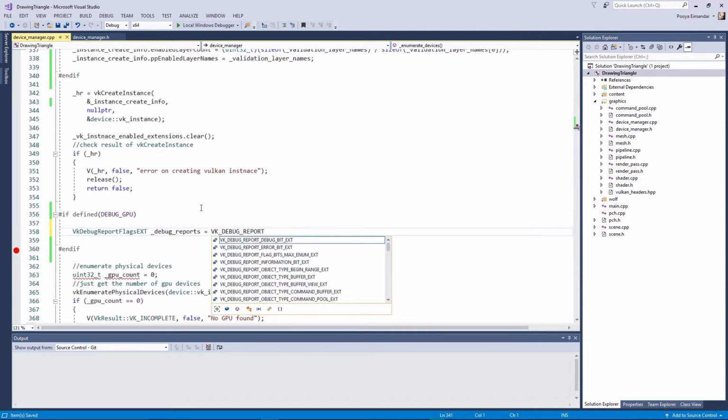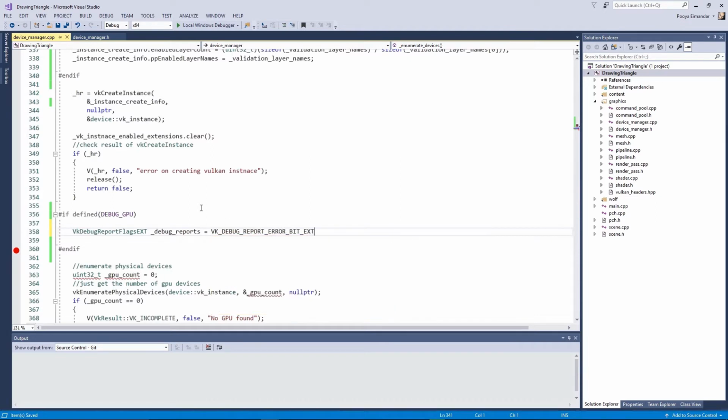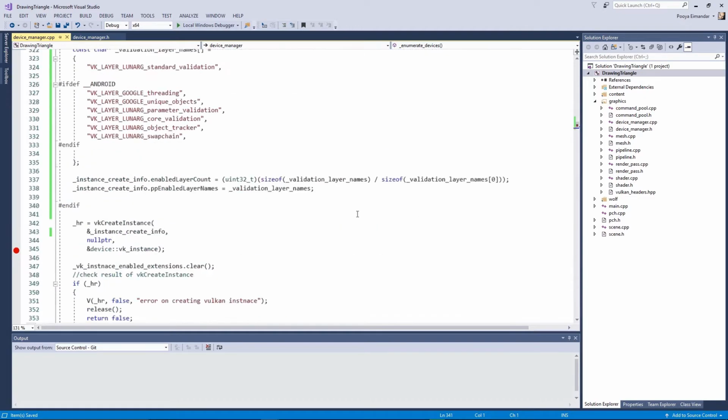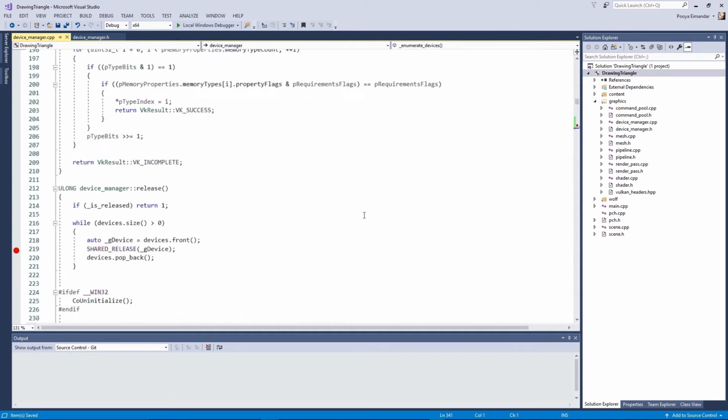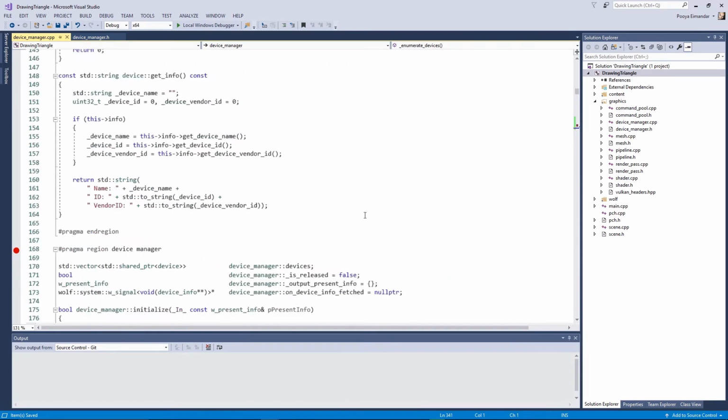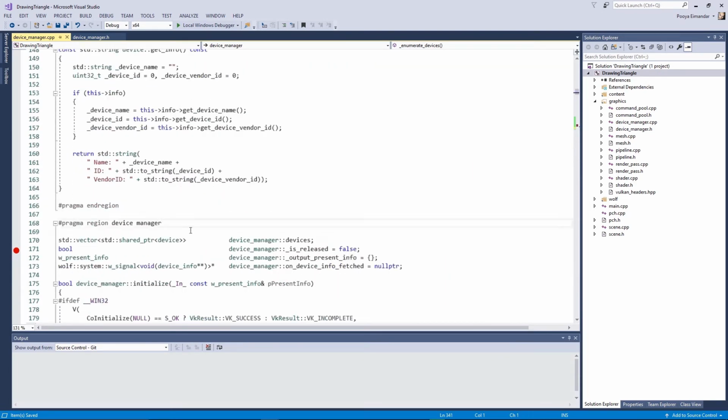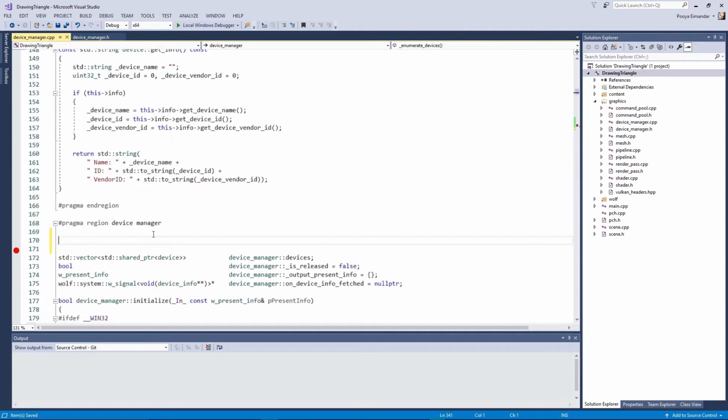Now we should declare our debug callback functions. Let's define them here.